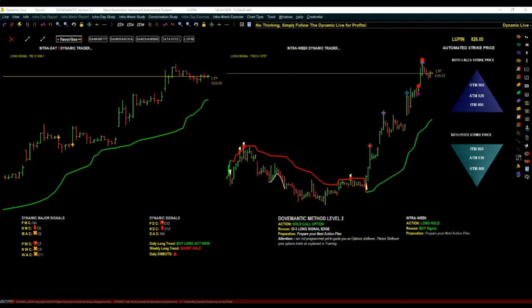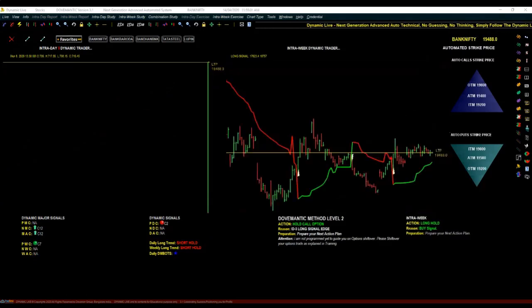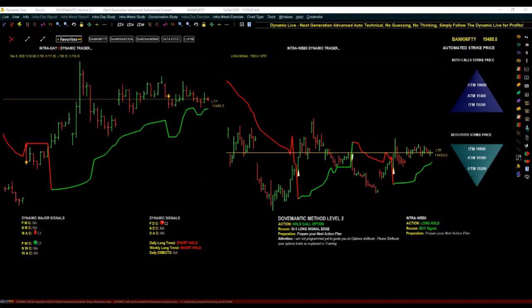Now, one Mr. Sushil has written, I have a call option 21,000 Bank Nifty for 16th April. What to do? Now, let me tell you, Mr. Sushil, about Bank Nifty. Even I have a call option in Bank Nifty, but I have the 21,500 strike price call option in Bank Nifty.